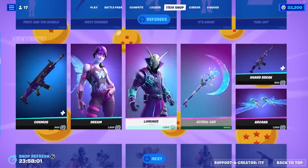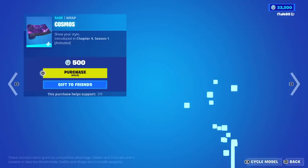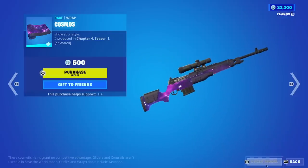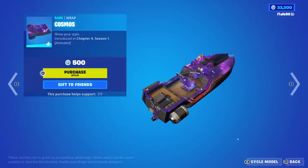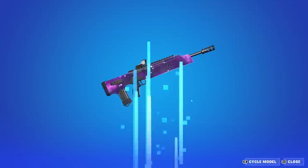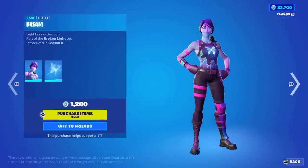We have all this stuff here as well in new bundles. Then we have the Cosmos wrap, a brand new wrap here. This is another galaxy-themed wrap. This looks sick — it's a really nice galaxy wrap because the whole gun isn't like completely galactic. I didn't like the star scout for doing that. I like having the trim of my weapon here, and everything. So we will be buying that. This is a really cool wrap — this might be one of my new favorites for sure.